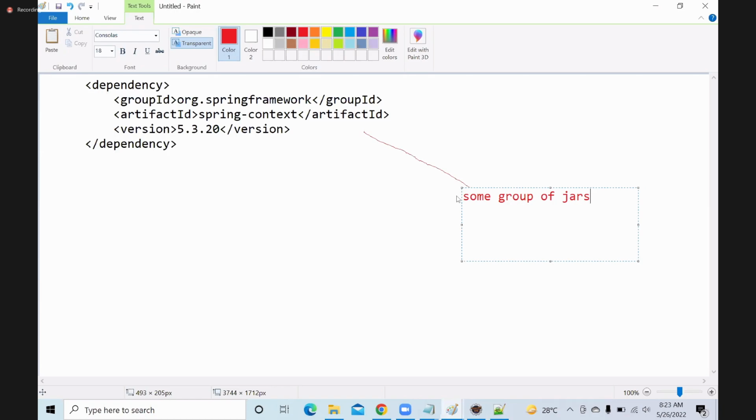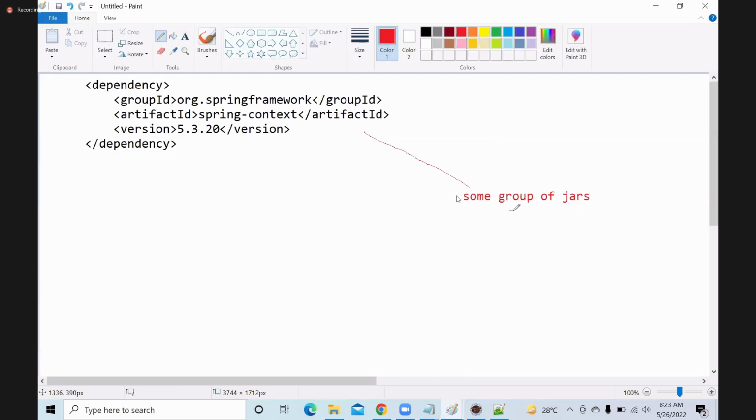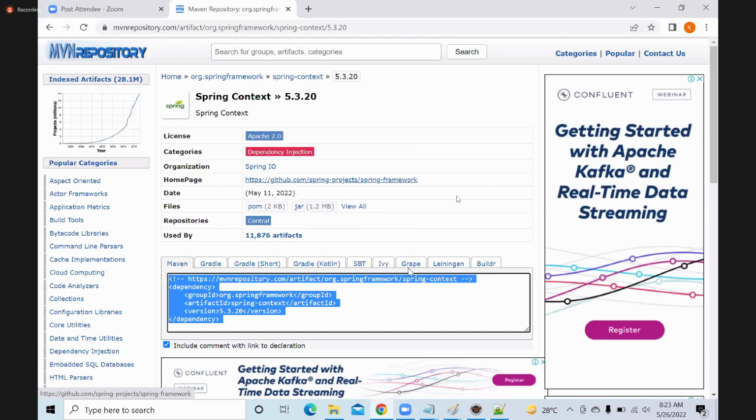Whenever I include this dependency in the project, this dependency will resolve to some group of jars. There will be some set of jars present in this. We can see what jars also.